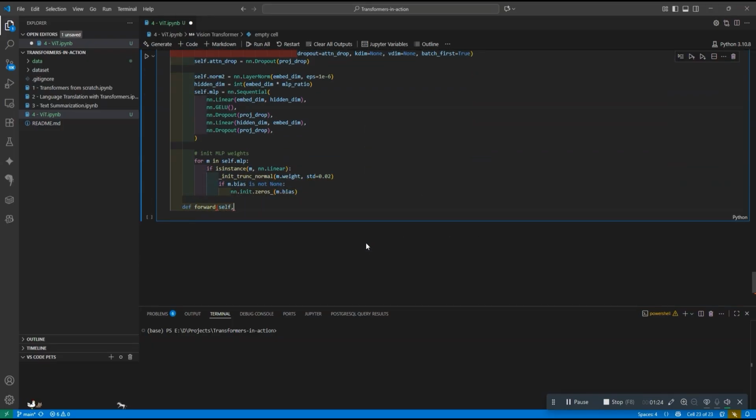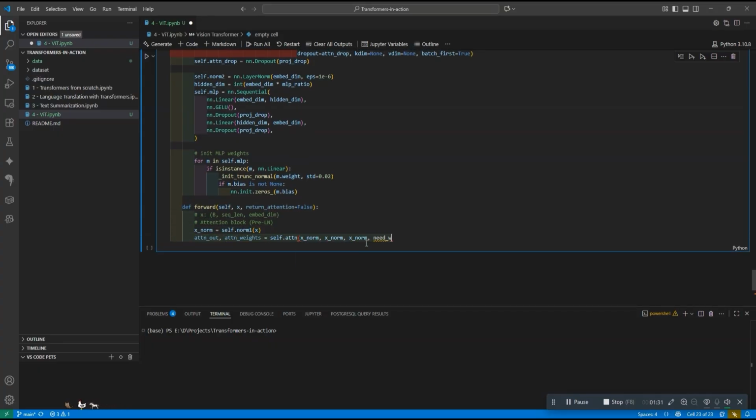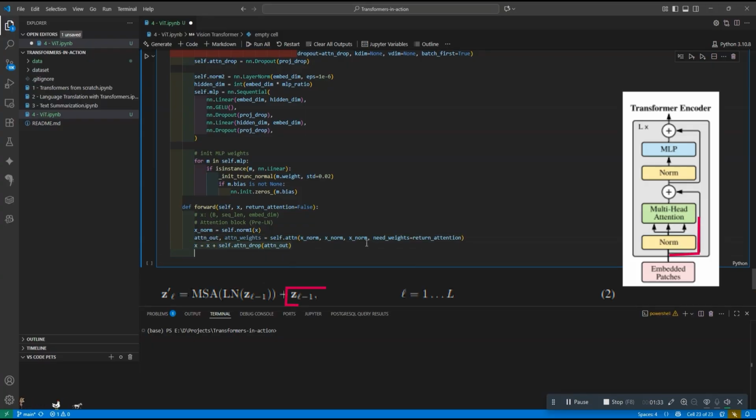Now decide the forward pass according to the equation. We know the input will pass through layer normalization first, then its output will become the input of the self-attention layer, and this represents the residual connection of the original input. So this is equation 2, but we are not done yet.